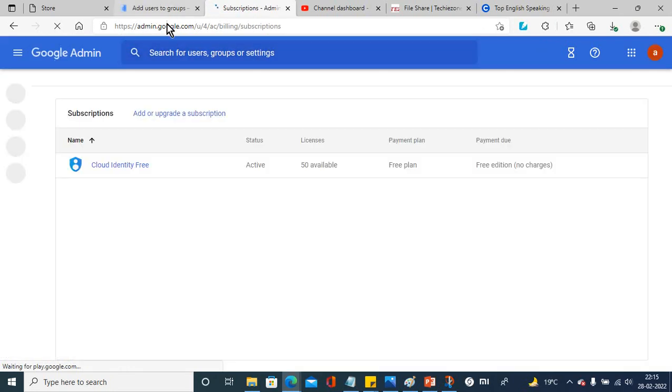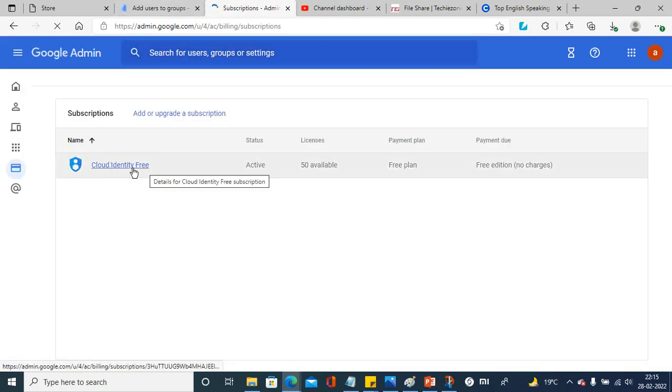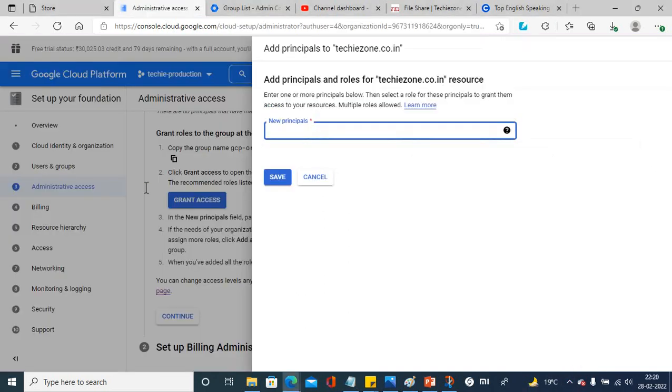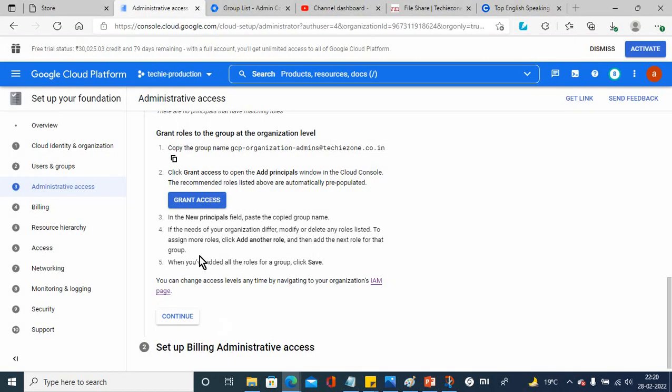All the things you can manage from here. Google Identity Free, 50 active available licenses and free plan.